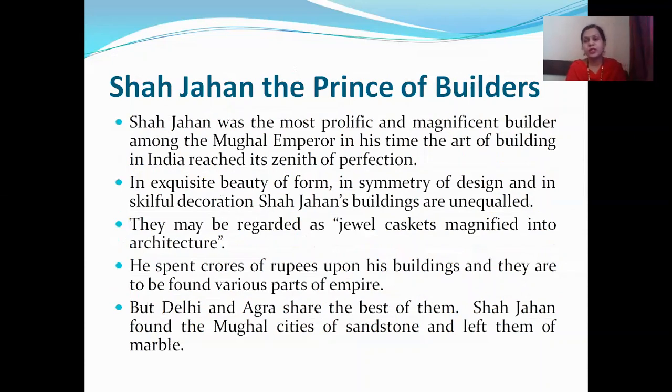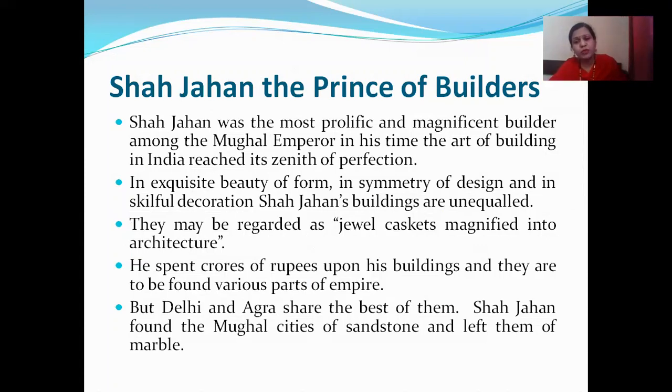Then Shahjahan, the prince of builders. We all know that the Shahjahan period was a golden period, and he patronized architecture, artisans, and other things more. That's why the word 'prince of builders' is used for him. Shahjahan was the most prolific, magnificent builder among the Mughal emperors. In his time, the art of building in India reached its zenith of perfection. In exquisite beauty of form, in symmetry of design, and in skillful decoration, Shahjahan's buildings are unequaled. They may be regarded as jewel facets magnified into architecture.